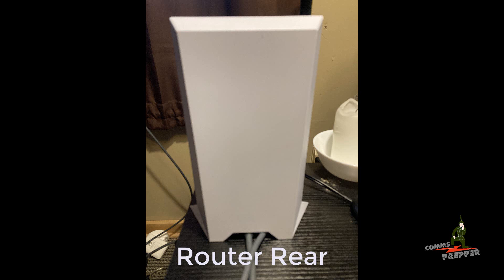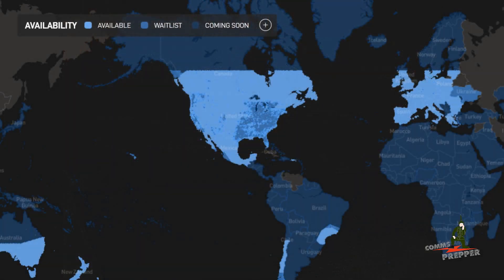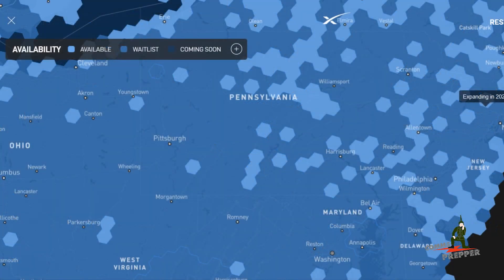Starlink is not completely cheap. It's $110 for the base service if it's available in your area, or an extra $25 to enable the RV mode or this portability mode. I'm going to give you another screenshot of the map page. You'll see dark blue and light blue hexagons. The light blue hexagons allow you to order if your address is in that location right now. The dark blue is wait-listed. You can play some games with the service address versus the shipping address — order it with an address in the light blue, ship it to a dark blue area, pay the extra $25 for portability, and the system will work. So my total bill is $135 a month, but for me it's worth every penny because I do a lot of stuff with internet out here, and I do want to get back to making videos for you guys.